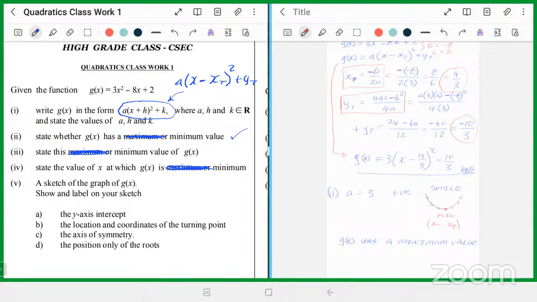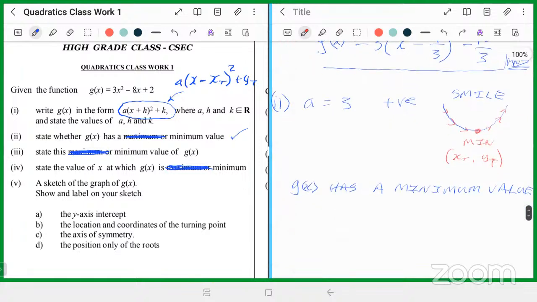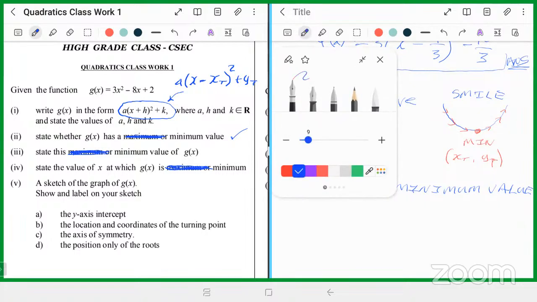So what happens is that the y values on the graph come down to this minimum value. That's the minimum y value on the graph. So the answer for this question is that y value. It is the y value that can have a minimum or a maximum. X can take any value. You can put any value you want in the function, but the y value will come down to a minimum and then it will go back up. So the minimum value is the yt value at all times.